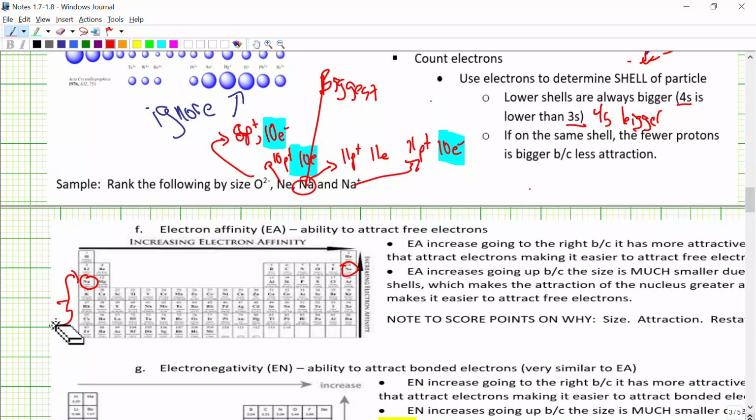So if I'm looking at neon and everything else has 10 electrons, then I simply rank them by size, the biggest. So I have Na, and then it's going to be the one with the fewest protons. 8 protons is the fewest, O negative 2. Next fewest protons is neon. Next fewest protons is Na positive. Remember how we already said Na is the biggest, okay? So that's it. All right.